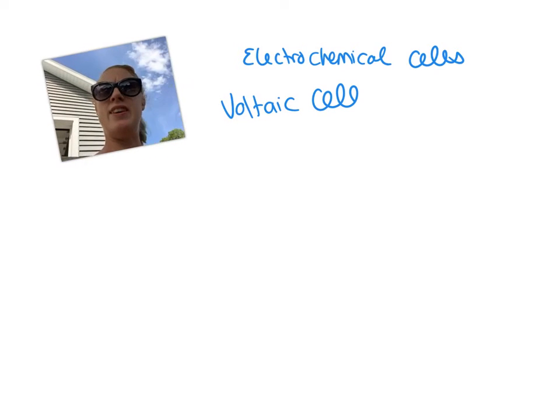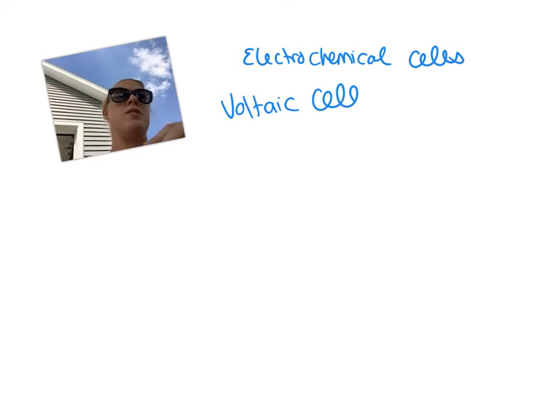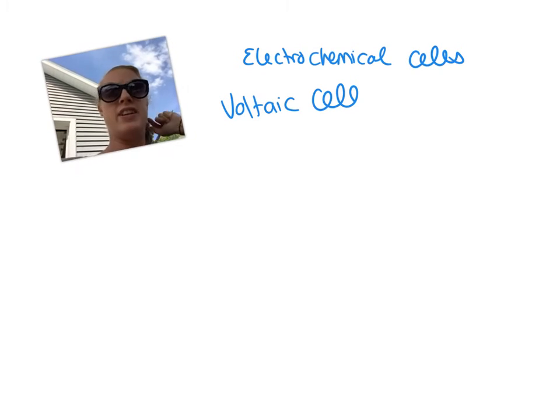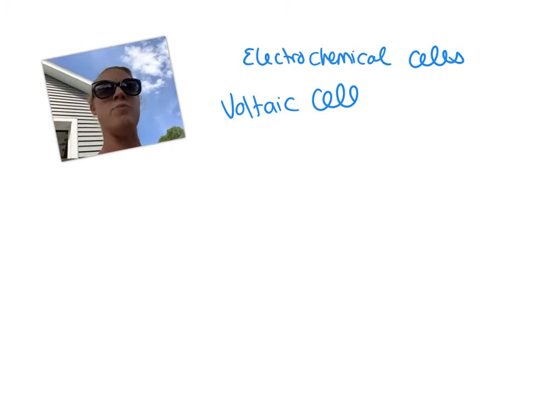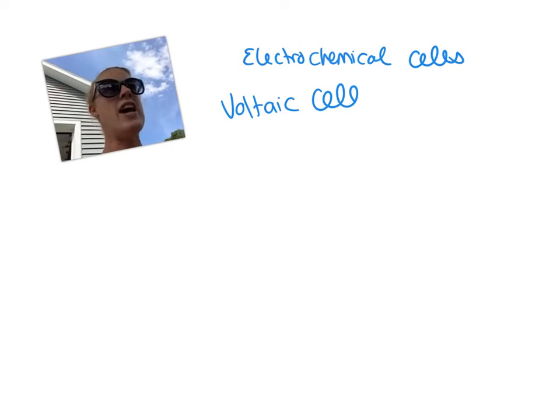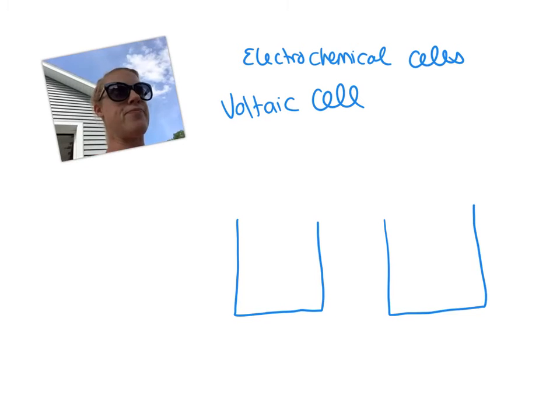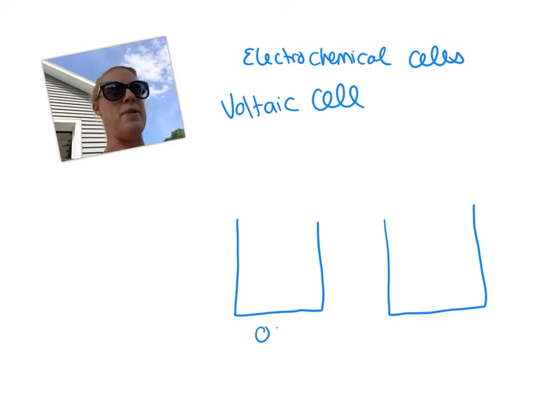Basically, this is like a large scale, and if we were in school, we'd actually make them. It's basically taking a redox reaction. So we talked in our last video about how you can't have oxidation without reduction, and you can't have reduction without oxidation, because one is the gain of electrons and one is the loss of electrons. But you can separate them into two separate containers, right? So let's say that we have the oxidation happening in one container and reduction happening in the other container.